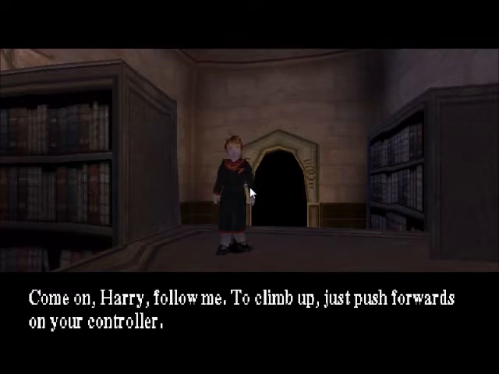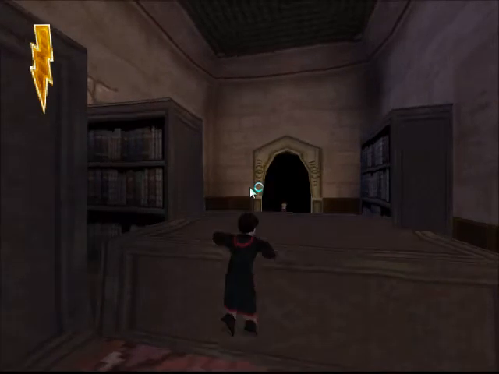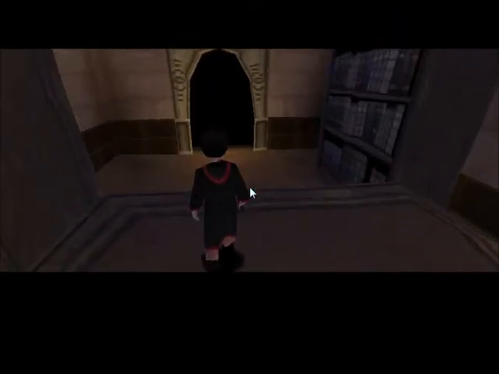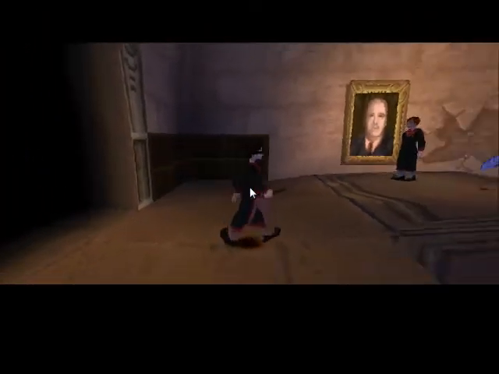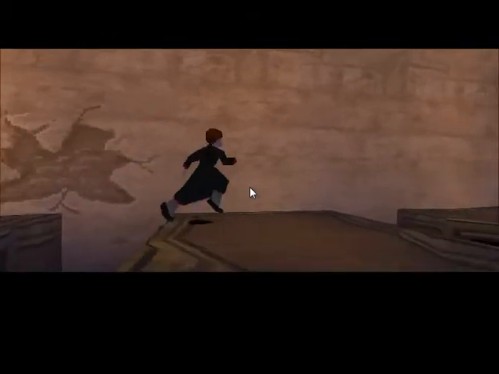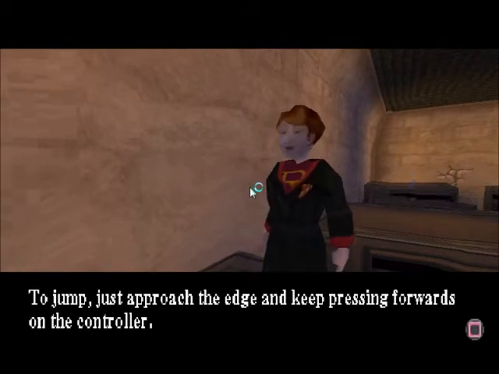To climb up, just push forwards on your controller. Let's go. Follow me. To jump, just approach the edge and keep pressing forwards on the controller.